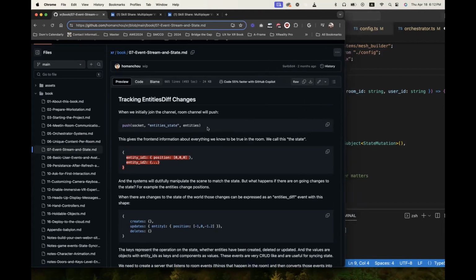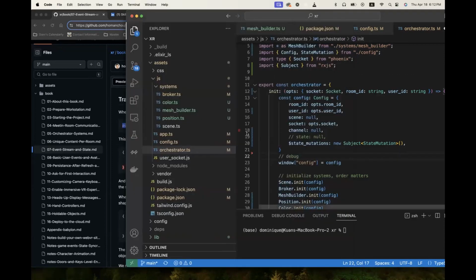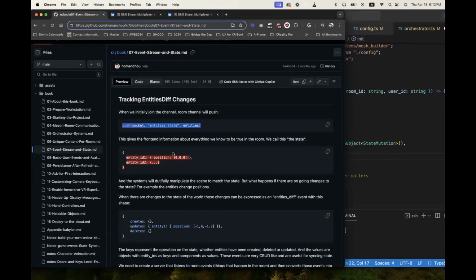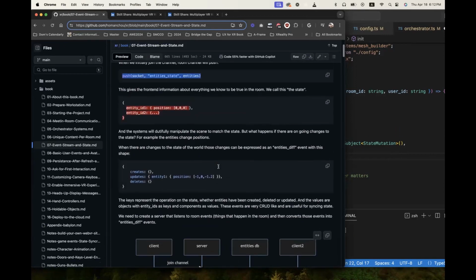Okay, so push entity state, entity, room, channel. Go to room channel. So this chapter isn't one that you can just copy and paste. So wow, that is hard. These are sort of teaching you what's happening. It's telling you that this happens, and here's an example, but you can't just paste them into files. Let's scroll down to the first place where you can actually copy and paste something.